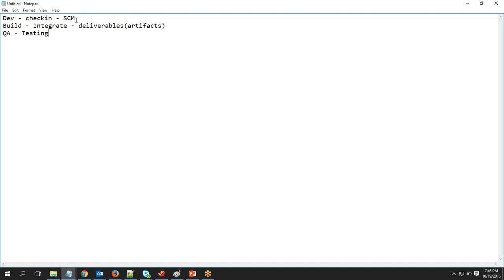Now in that case, whenever you're going to give some content to QA as a deliverable, or as an artifact, internally or locally as we call it, it has to be a complete product, right? So what they started doing is adopting a concept called full build or nightly build.